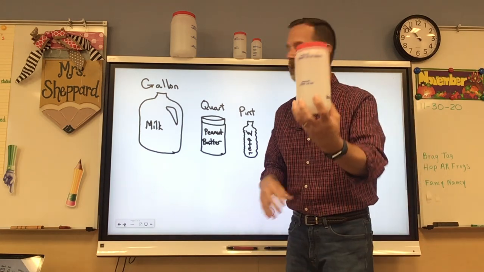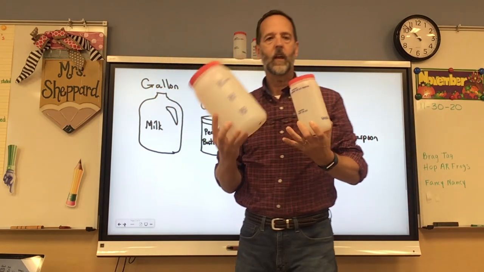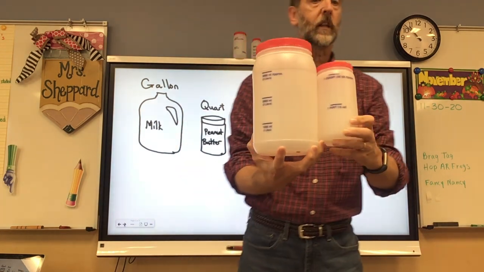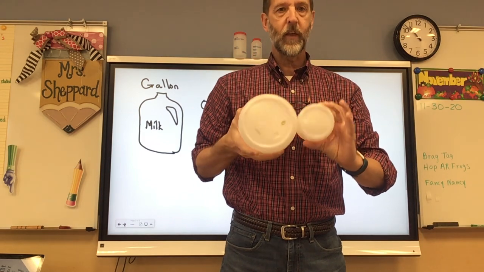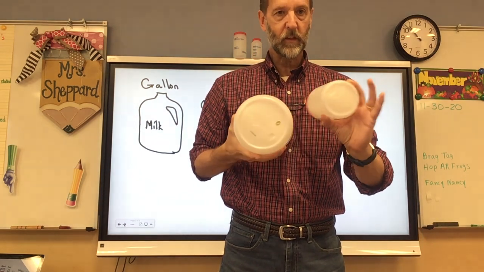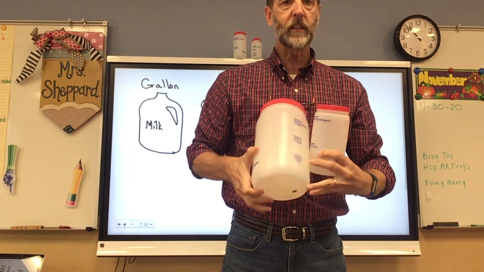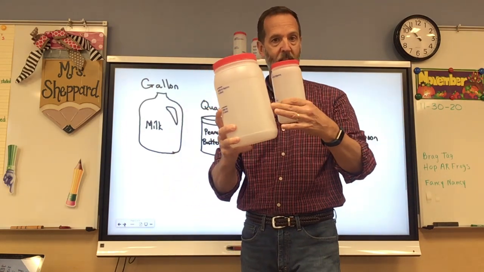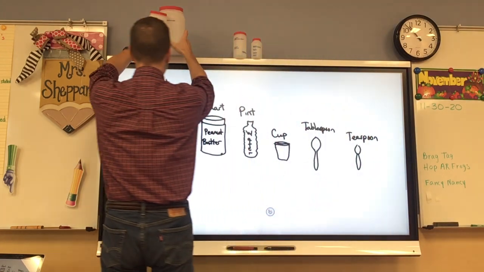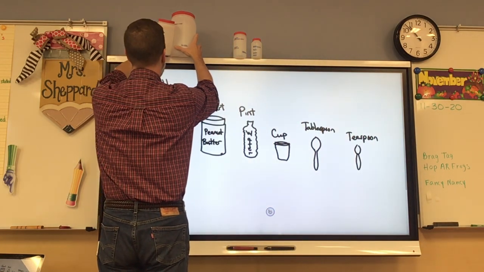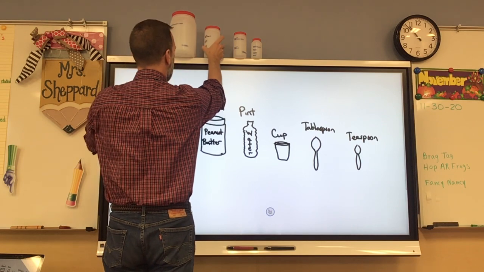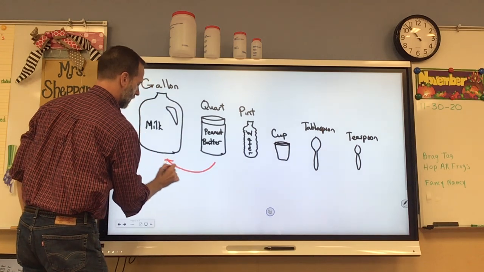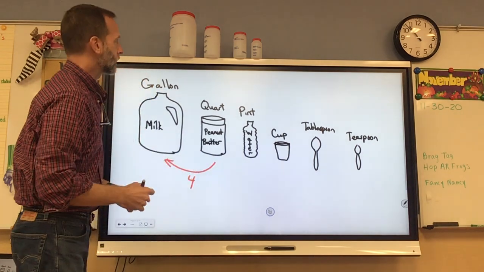Okay? How many of these do you think it takes to make the gallon? How many of these do you think would fit in here? Now, I know by looking at it, a lot of times kids want to say it's 2, but look how much thinner this is than this one. Look how much thinner this is than that. It would actually take, anybody know? Good, it takes 4 quarts to make a gallon. It takes 4 of these. Put these back. I knew it was going to happen. It takes 4 quarts to make a gallon, and I'm going to write that on there. Okay? It takes 4 quarts to make a gallon.